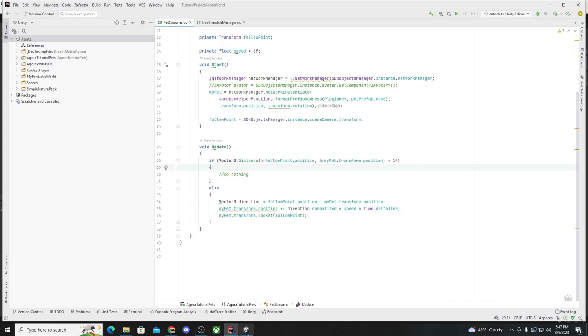But in order to do that, you are going to need to have a second Agora account. You can use a second email, create a second Agora account, and basically have two instances of the Agora app running at the same time. Ideally, you would have two computers, because when you have two instances running at the same time, there can be some file access issues, especially with Windows, where the custom DLLs will not run correctly. So if you're trying to test locally on the same computer and things are not behaving as you would expect, I would definitely check that.